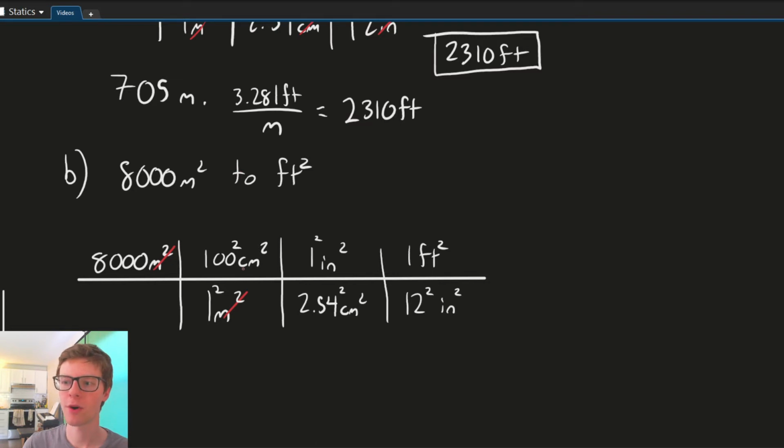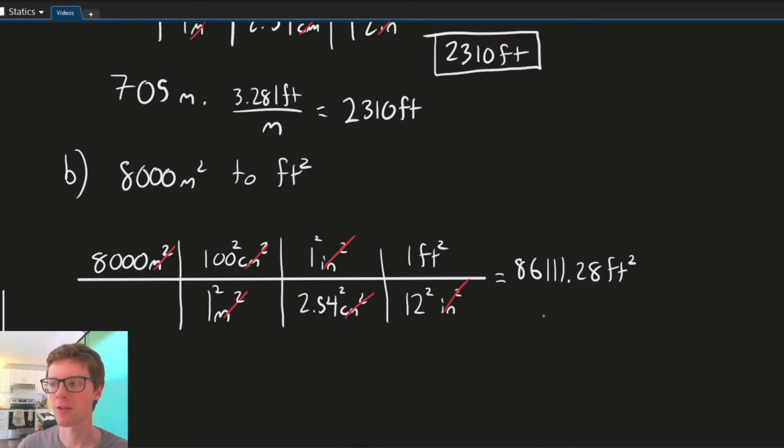So now, and this is why I write it outside the parentheses, I can just go through and cancel the unit terms, and I'm left with feet squared. So here is the result: 86,111.28 feet squared. Now, we want to do this in sig figs. The easiest way to make sure you don't have problems with your sig figs is to, rather than writing it like we did up here with trailing zeros, do it in scientific notation. So this is 8.61 e to the 4 feet squared.